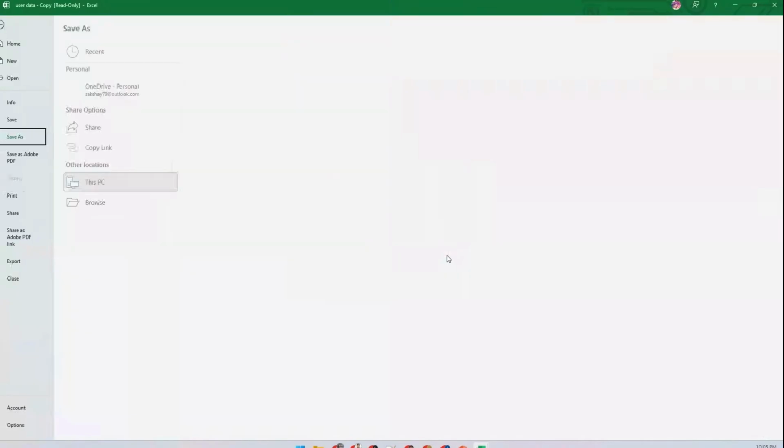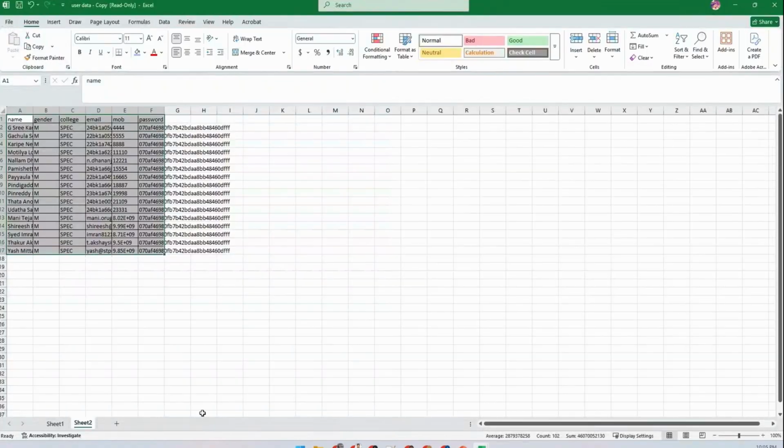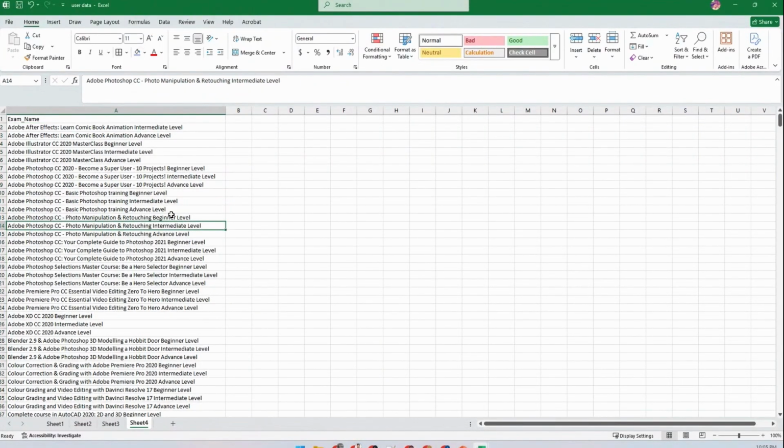You can work with the manipulation of data, but you will always have to save a separate copy of it. But if you are working on a file which is not read-only, then you can save it on the spot without any hassle. So Akshita, filtering and sorting does work on read-only files, but the challenge will be you can't save that work.